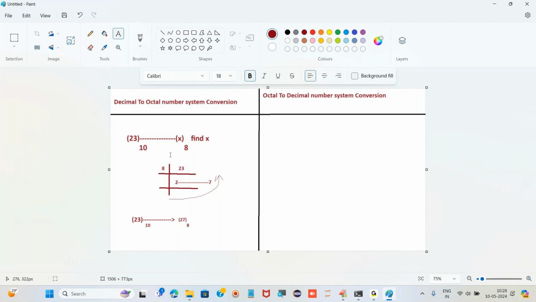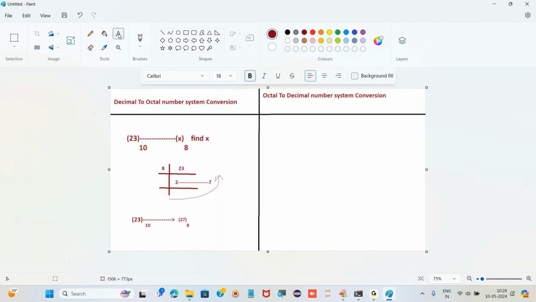With the help of this, we cannot proceed further. We can't divide 8 by 2 any further. So 2 and 7 are 2 bits of the octal number system. We can call it 27 of the octal number system.